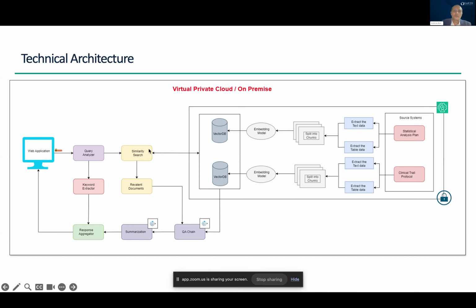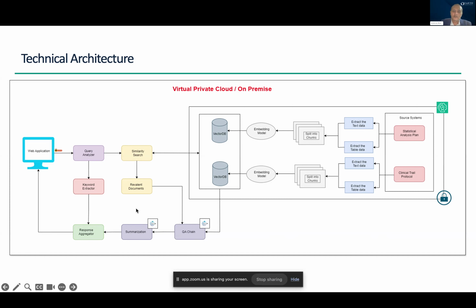What are we doing here? We are taking this query. We'll do a semantic search in the vector database. We'll retrieve the relevant documents. So it is a combination of your, again, vectors plus the documents, and then we are passing it to a QA chain, and the LLM is part of this QA chain. So the LLM itself is not the model here. There is a chain that operates. The LLM is part of it.